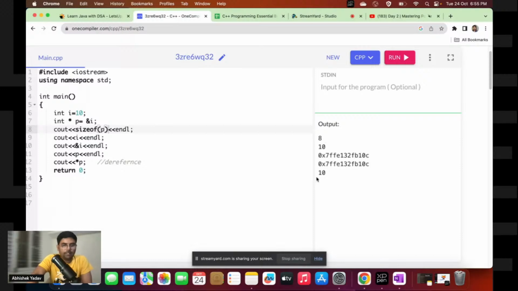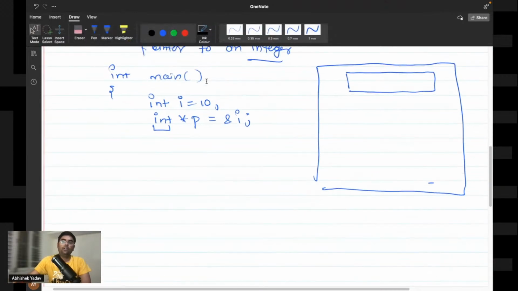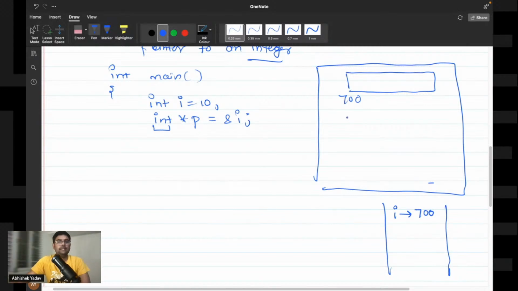Dereference part I have not understood. Okay, so here let me repeat the dereference part again. So here what is happening? int i is equal to 10. So 4 bytes is getting allocated behind the scene, right? Let's assume the starting address is 700. Let's assume we have the symbol table here, and in this symbol table we have i, and corresponding to i we have 700. After that we have int star p is equal to address of i. That means 8 bytes will get allocated behind the scene for this p pointer, and let's assume the starting address is 1020. So corresponding to p, 1020 will get mapped. And what we are doing with the pointer, we are storing the address of i. So 700 will get stored here.